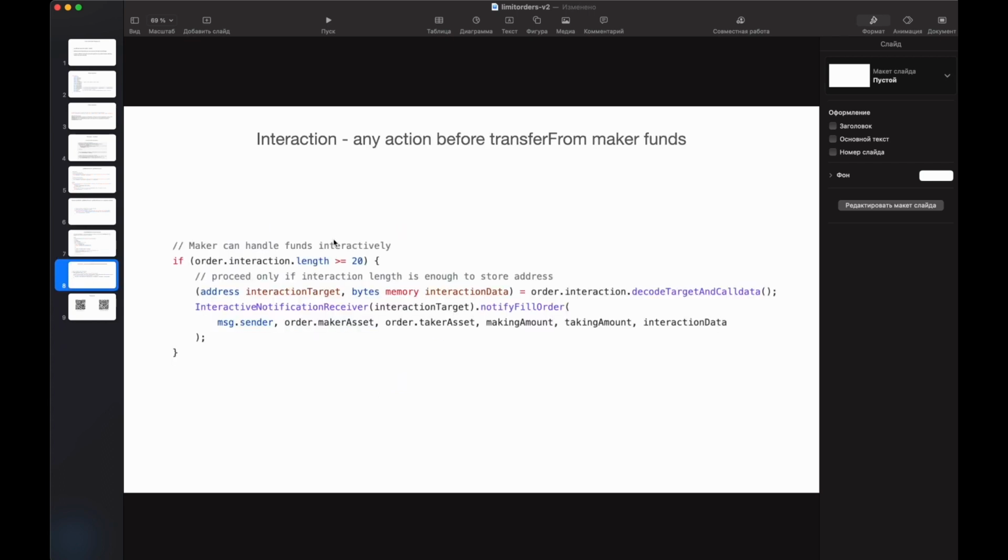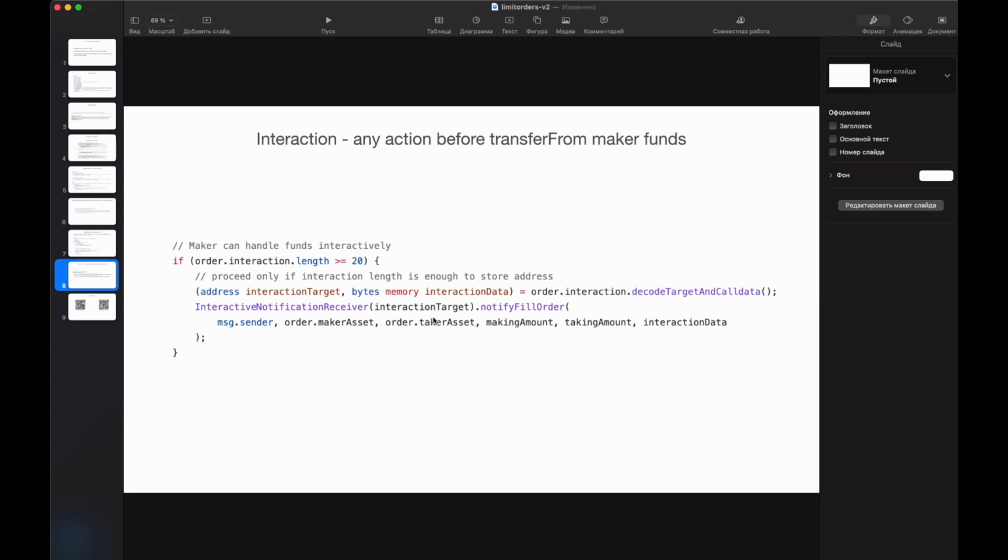And the last thing is the interaction. If you would like to perform, for example, some collateral borrowing or repay deposits, whatever, you can call the notify fill order function on some target. The interaction field consists of address, the first 20 bytes, and some additional data that can be empty or not empty.